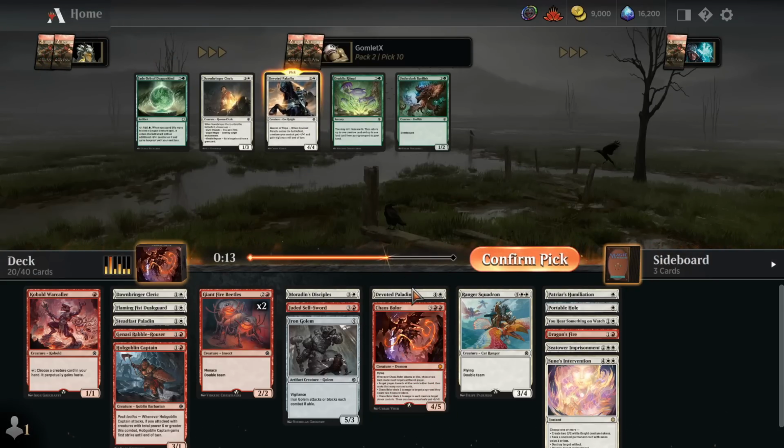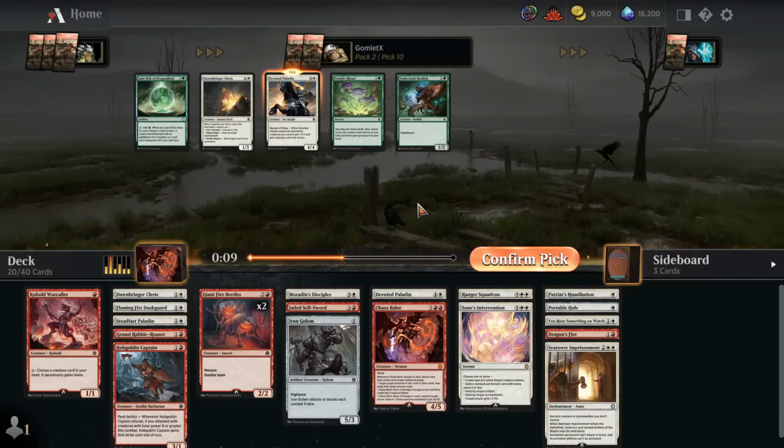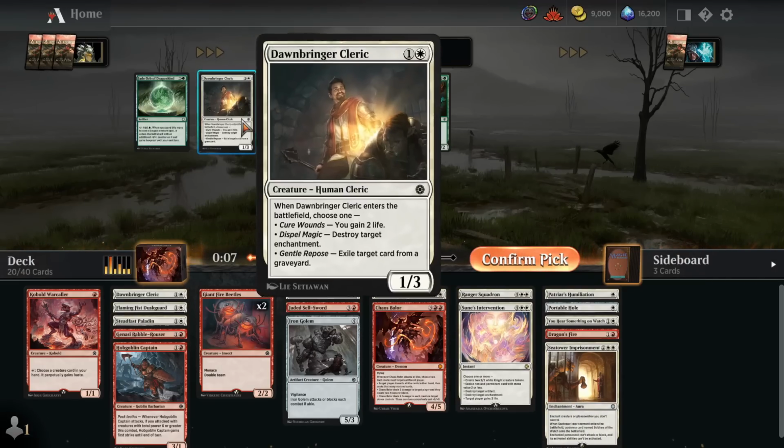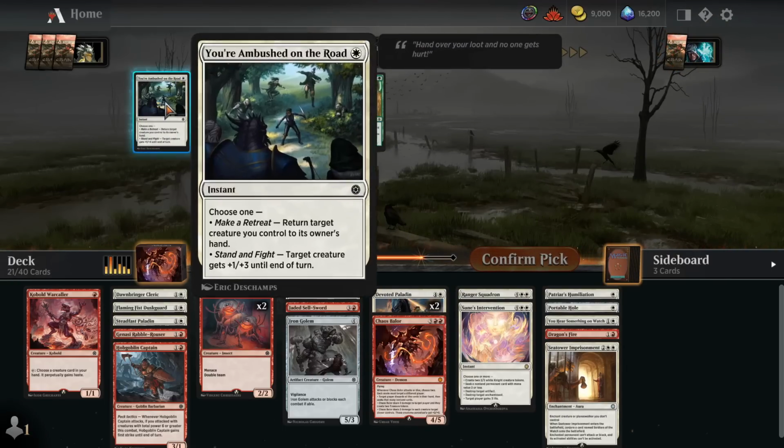Curve's a little high with two Devoted Paladins, Chaos Balor, and Ranger Squadron and Sune's Intervention. That'd be a pretty high curve, but it's just so much better than Dawnbringer Cleric in this deck. I think I'm going to take it anyway.